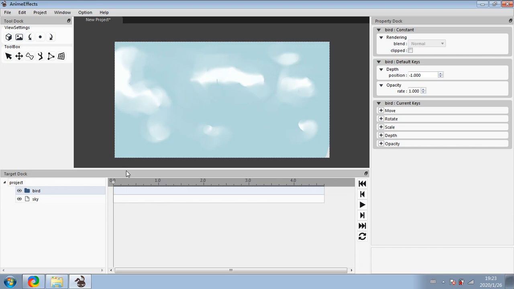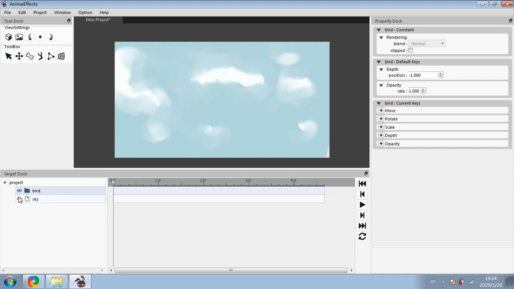For example, my bird image may be above the sky, in front of the sky that we're looking at, but you may still not be able to see it, and you don't know why. The reason may be the depth over here. So you need to up the number. The higher the number, the more in front it is. You may also need to push something back behind another image, like a tree behind a person standing there. So you want to put the image further back by lowering the depth number. We'll look at that again a bit later on.